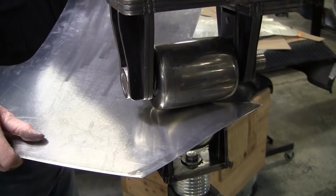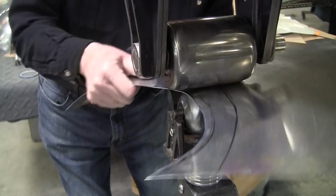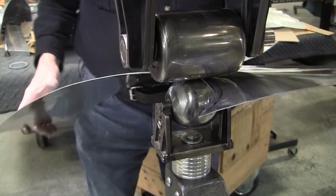Why do you want it to go down? Well, that flange has to go down. No, it has to go the other way. It has to go this way. I'm going to pull it down. Now, most of the action has to take place right on the edge of the flange, too.